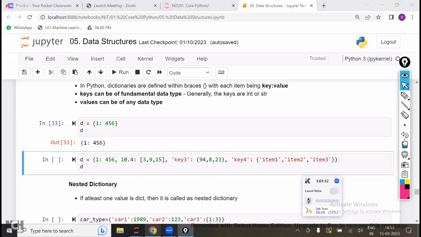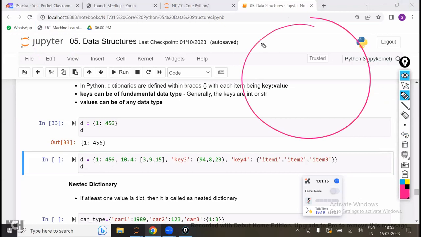Now what is it going to do? It is going to create an object. In the object, first it is going to take the 456 and name it as 1. Not in the sequential order. It is unordered, right? Where in the next one, it will be here. Maybe it may be here. Anywhere, somewhere it is going to store. It is going to create the 3, 9, 15 with the name as 10.4.